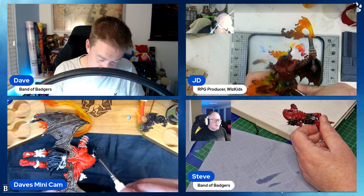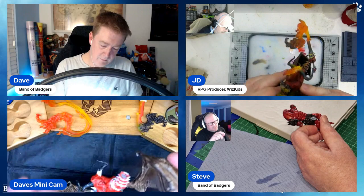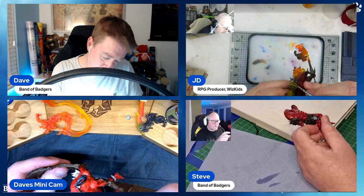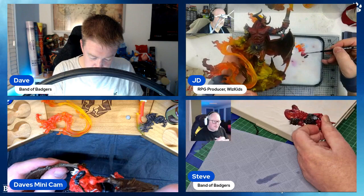What you could do on the horns is, at the base, sort of come in with that bone colour or a brown, just up from the bottom. So the end of the horn is black and the bottom is more of a bone colour to give it that sort of blend, a natural look. Yeah. So it then will differentiate from the metallic braces and stuff. Yeah.